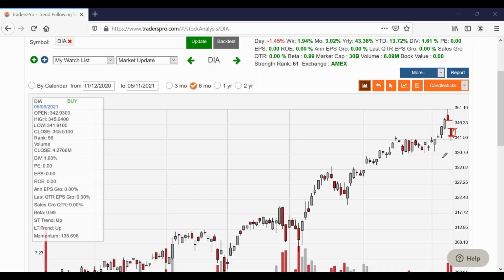Now, one thing to keep an eye on here is, again, notice the pattern I was talking about of the stair step. You move up, you correct, you have a little step, you can kind of move more sideways, more choppy. You have an impulsive move up, step, impulsive move up. Now, what can often signal a potential trend reversal? Well, at least one of the early signs, you look for impulsive up followed by impulsive down. So you get impulsive up, impulsive down, and then the opposite starts, you get the downward stair step where you correct with a little bit of a sideways choppy move and then have impulsive down.